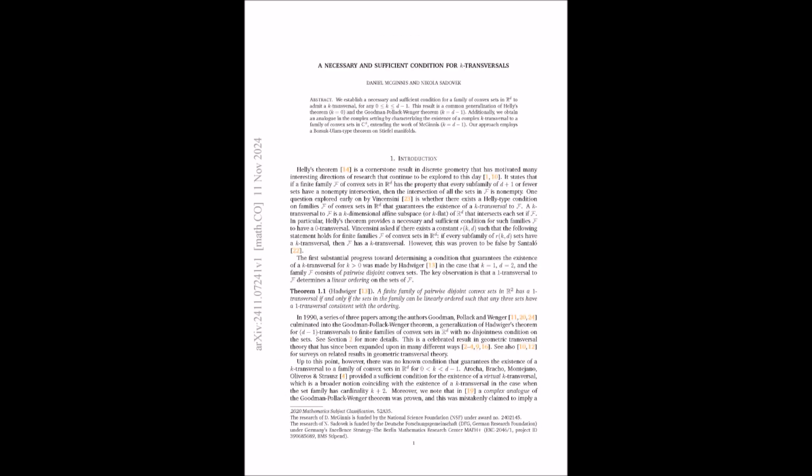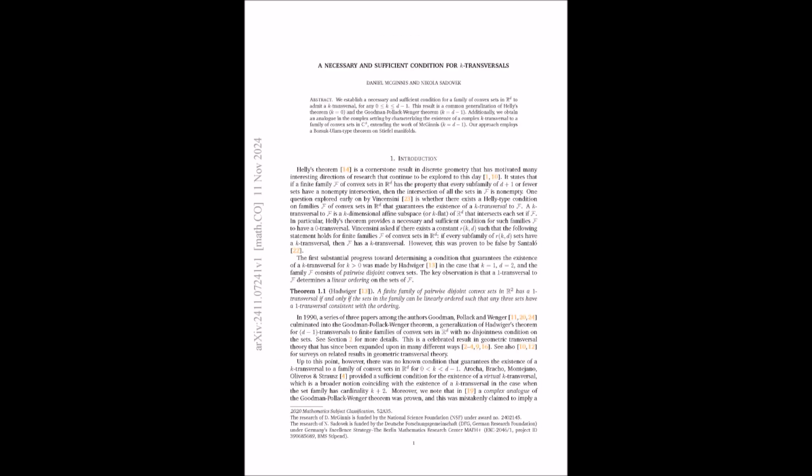Exactly. And the challenge is to figure out the minimum number of balls you need to check to guarantee the existence of such a line, assuming that every subset of that size has a one-transversal that respects the ordering. So if we can find a line that goes through every group of, say, 5 balls in the correct order, can we then be sure that a line exists for the entire collection?